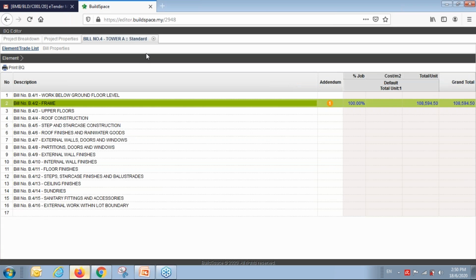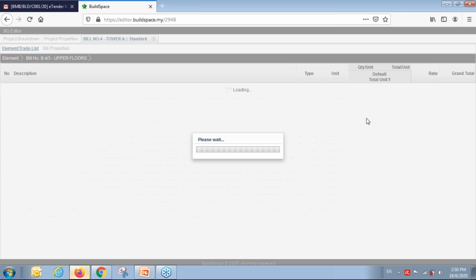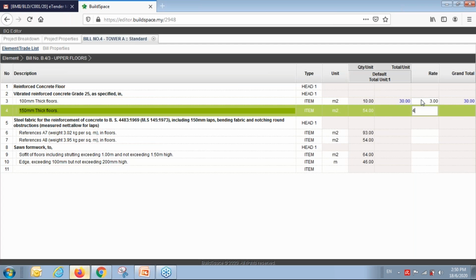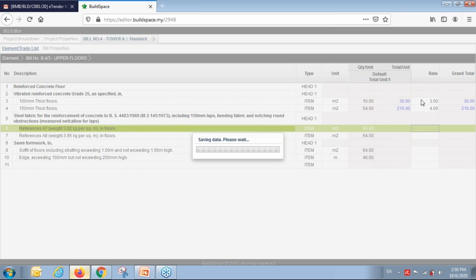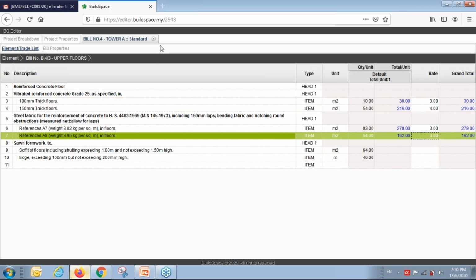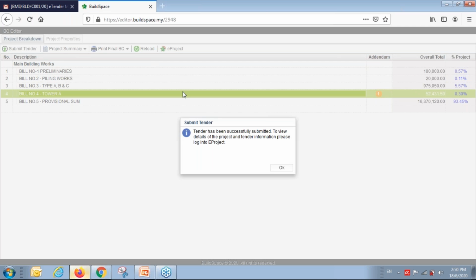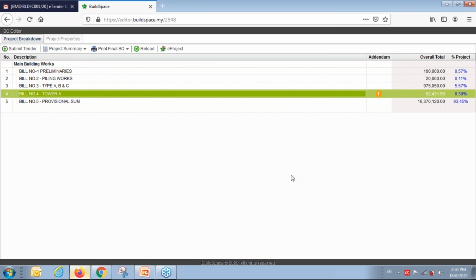They can go to any other items. Okay. They can just let's say upper floor. They can just but this one just now I forgot to put in the price. Okay. They can continue to revise other items price if they want. Okay. And then they can submit again the tender, or they can print out if they want to print out. Okay, or they can just click submit. Okay, so the tender is submitted. Okay, so this is how the tender resubmission easily handle. You can submit tender, ask a contractor to submit the resubmission many times until you get the competitive bid.